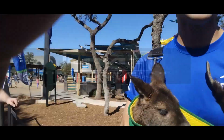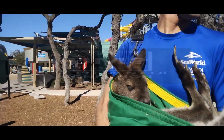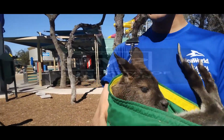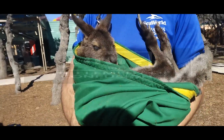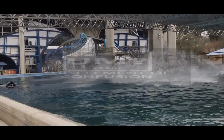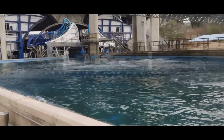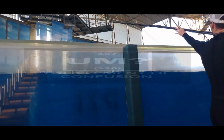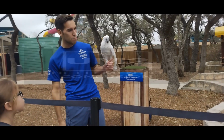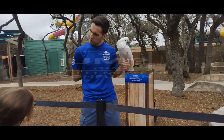So I hope that you have the chance or opportunity to do this on one of the days. The way that you can find out if they are doing Inside Look, you can go onto the website, look up the schedule and hours of each day of every month, and it will show you. And it's mainly, like I said, after major events. So I know that there was one right after Halloween, there was one right after Christmas, and I know that there's a few more somewhere in the schedule.